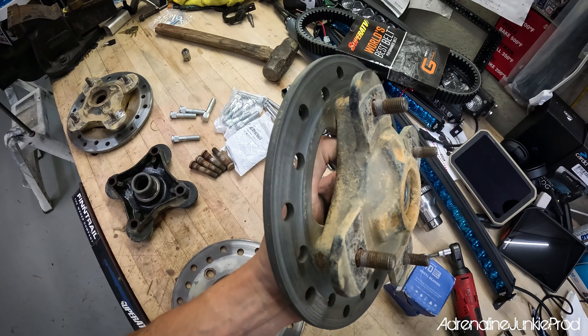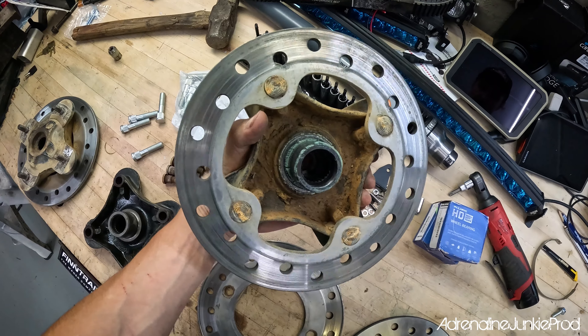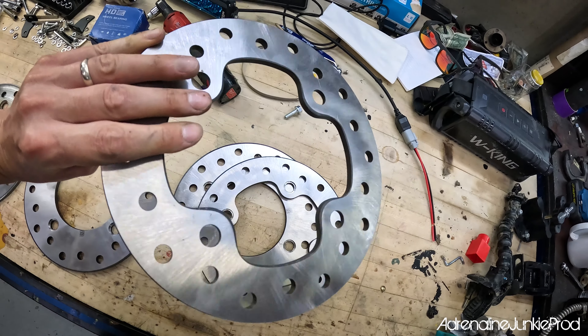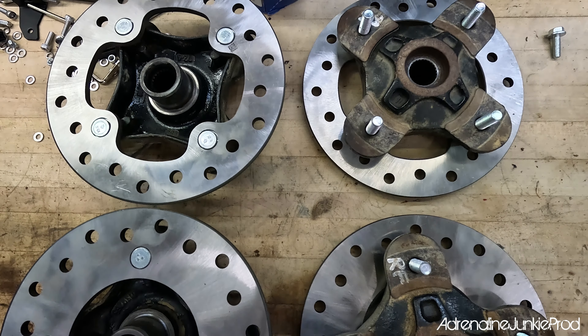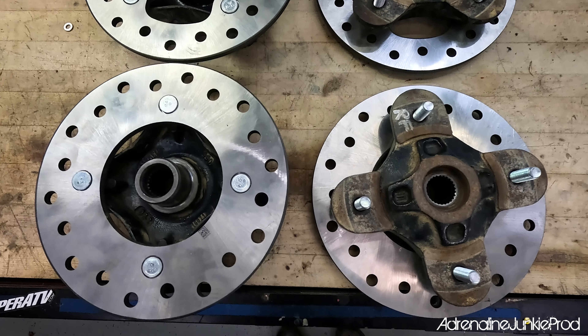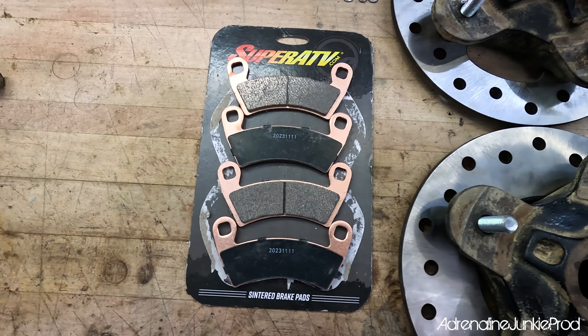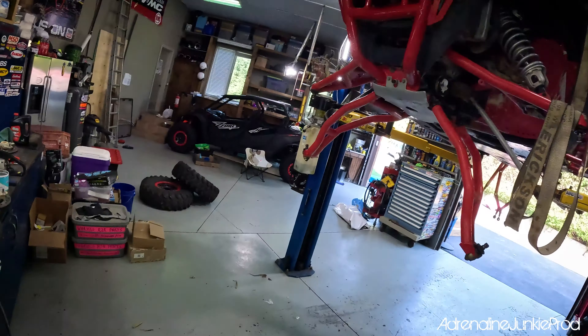Let's go over the parts quickly. You'll need some new rotors — I went with OEM rotors. I got seven years out of my old rotors, around 11,000 to 12,000 kilometers, about 9,000 miles. The rotors from Polaris are a bit overpriced, but I got good service life out of the old ones. If you've done everything else on your brakes and you're still having weird wear issues, you should probably consider replacing your rotors. And then you're going to have brakes that feel like new — brand new off the lot — for really not much work at all.